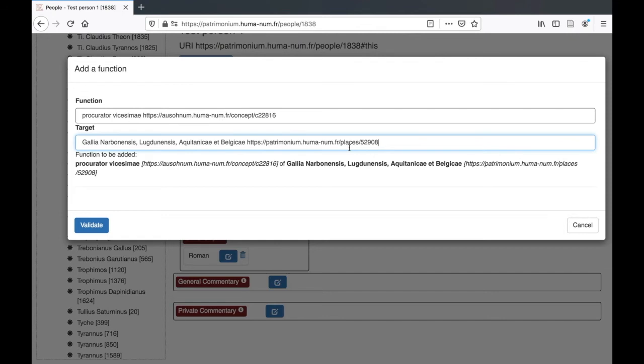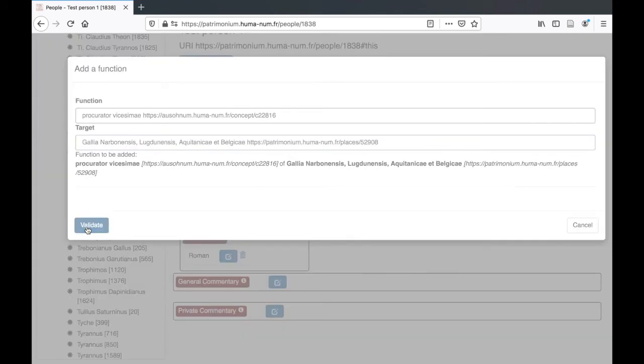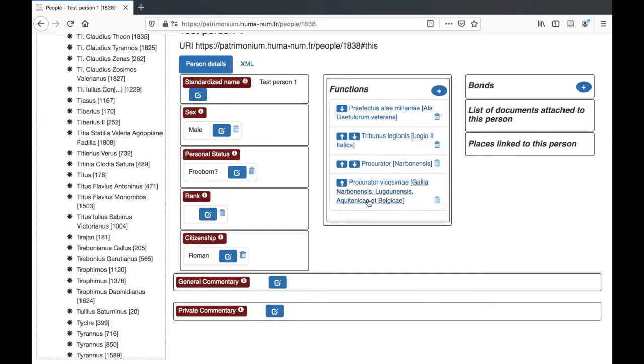When you find larger administrative districts that are indicated as a cluster of provinces, and you know that these provinces were administered together as a single district, you need to go to the places record, create a place that is named with the cluster of the provinces, and indicate the type as administrative district. We will see how it works. So I validate here, and so you see how this particular district works.